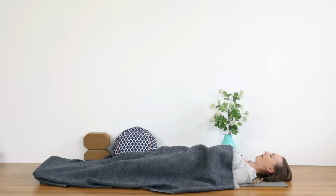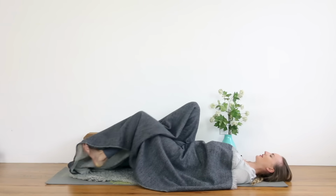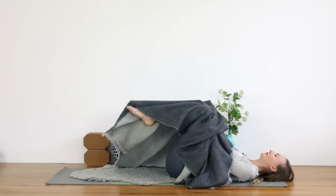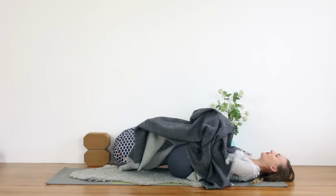And deepen the breath. Slowly wiggle fingers and toes. Draw one knee and then the other into the chest. And give yourself a big squeeze.